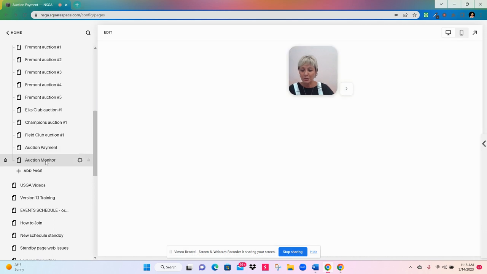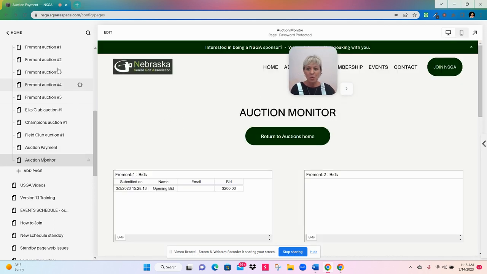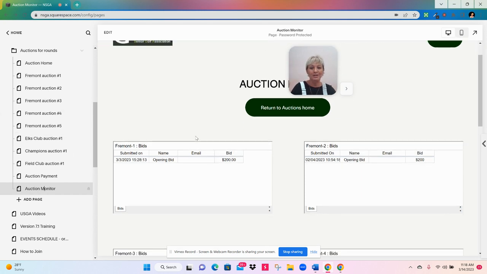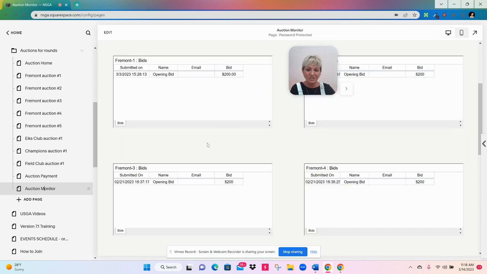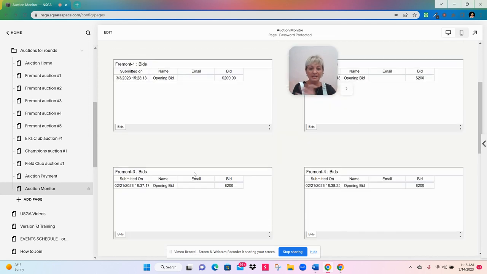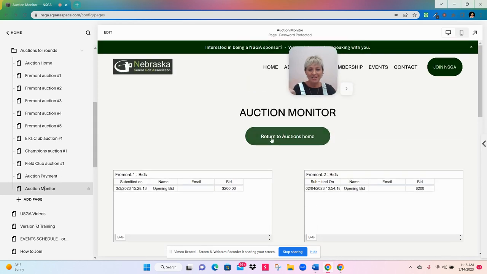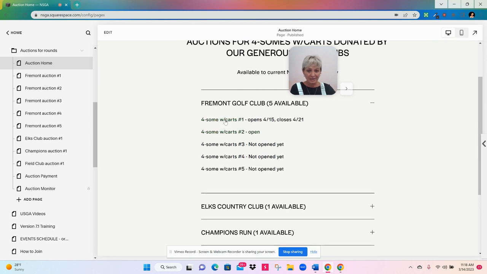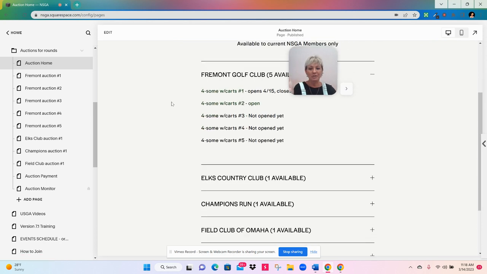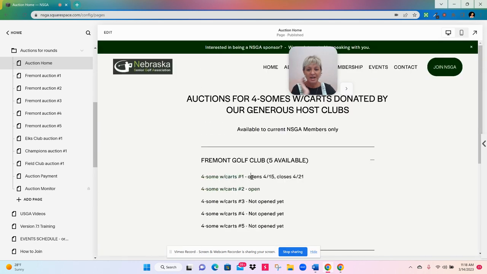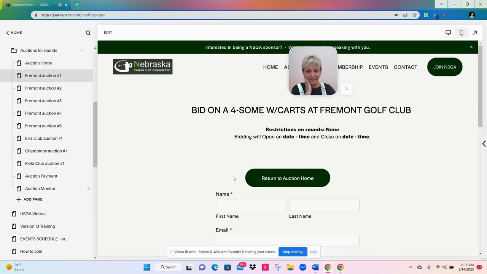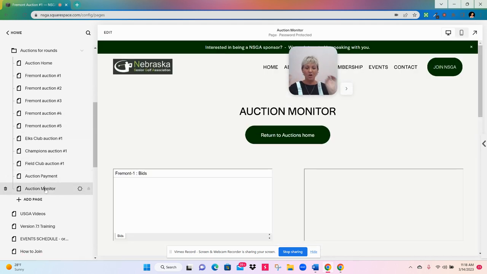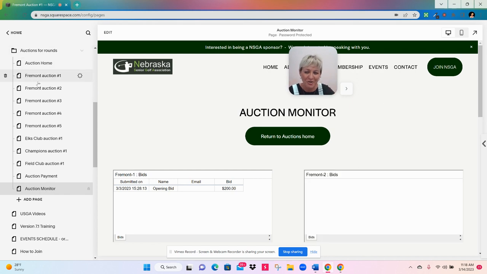Like I said, rather than having individual pages for each item, if we wanted to have just one auction tracking page, this is what that would look like. It's just a series of different blocks in here. When someone is on the auction homepage and wants to see a bid for an item, rather than clicking in, they could just go to that auction tracking page. So that's the difference: you could have a full-on auction monitor tracking page with all of them on there, or you could have individual pages. Hopefully that makes sense.